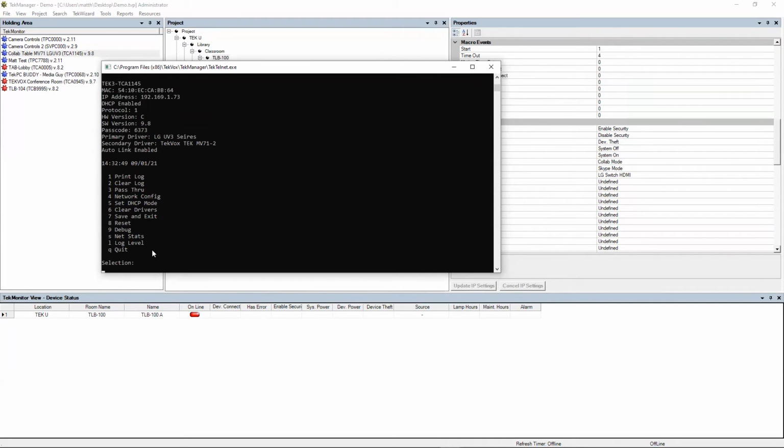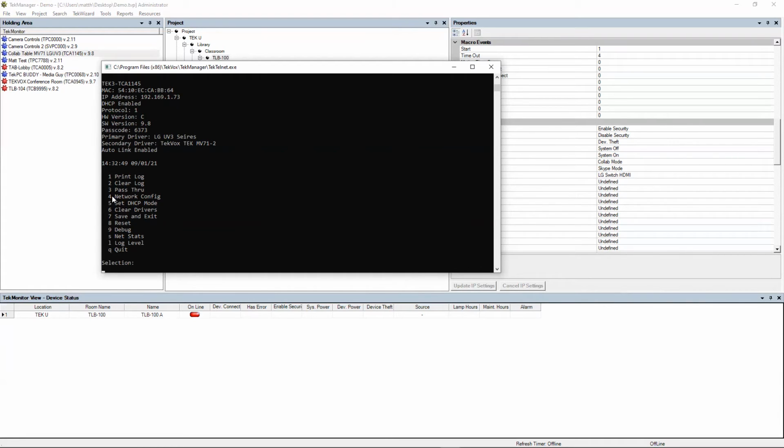And once you have these settings set up, if you want them to actually be saved and used, you need to then select save and exit, which will save the network changes you've made and tell the TekMonitor to use them. If you find static is not what you want for your TekMonitor, you can hit number 5 to turn on DHCP mode. This will clear any static IP address configuration saved and set it to get its IP address from the router.